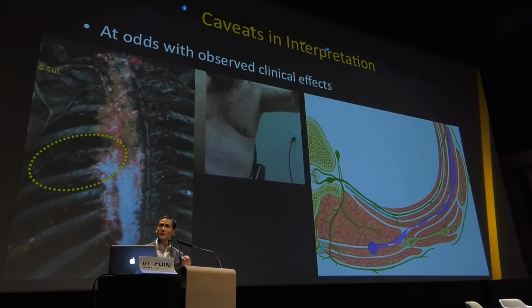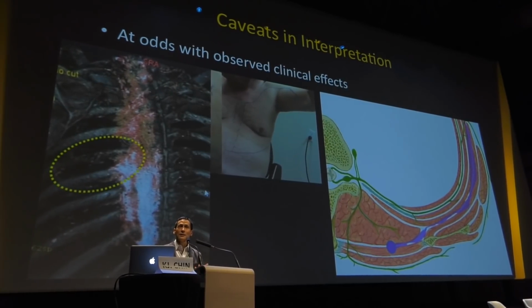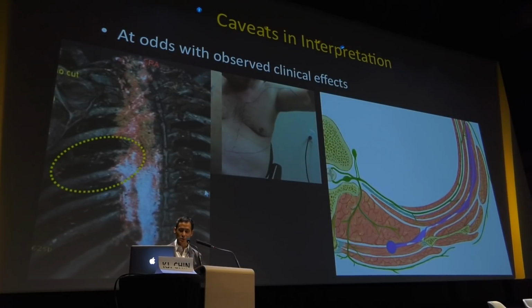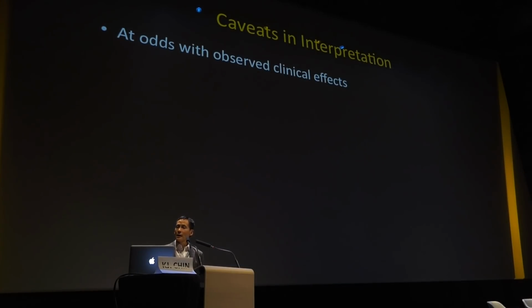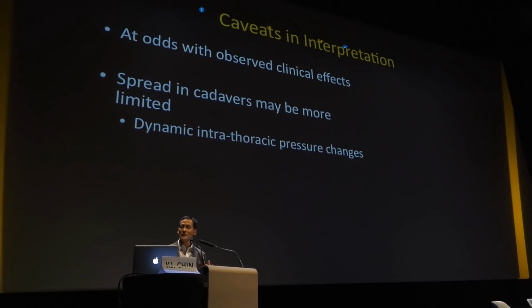But in this particular patient, what he actually had was a lesion eroding his rib, a cancerous lesion eroding his rib, causing his pain. And thus, it struck us that for him to experience pain relief, we must be anesthetizing some deep structures as well. And so what I would say to you is that cadaveric studies are all very good, but the spread may be limited somewhat.